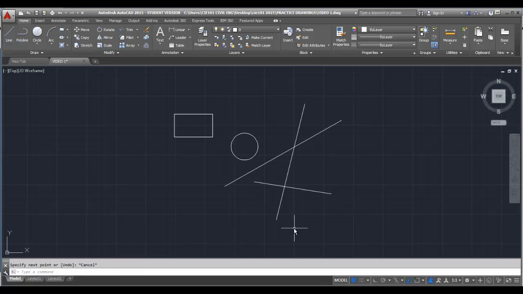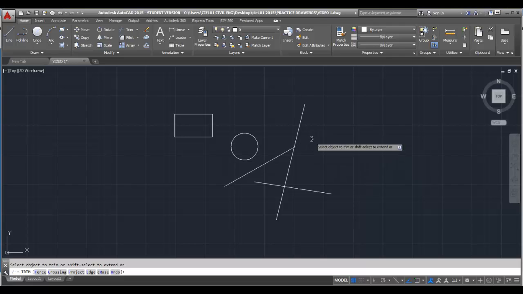I'm going to draw some lines here. Let's say we want to trim this out. I'm just going to hit TR. That's the command I want. I hit enter. And always look down here at the bottom. It says trim, select objects, or select all. If I just hit enter, it's going to select them all. You'll notice it says select object to trim or shift select to extend it. So if I want to trim off the end of this line, you'll see it gives me a little clue as to what it's going to trim.